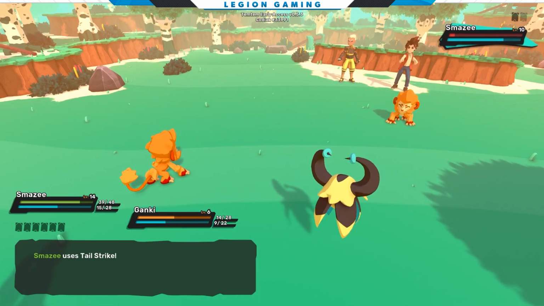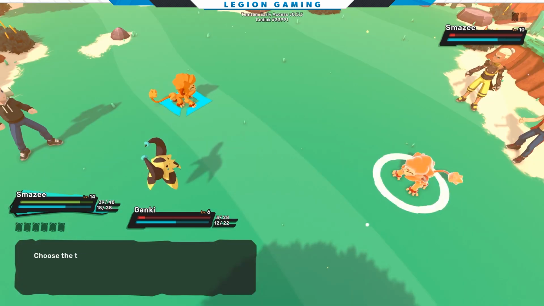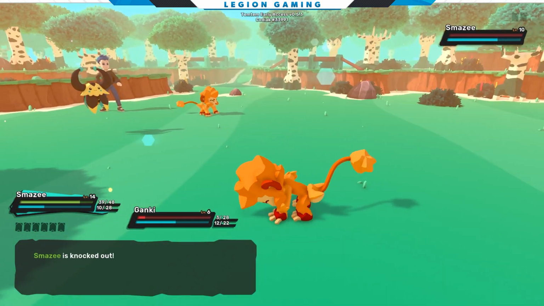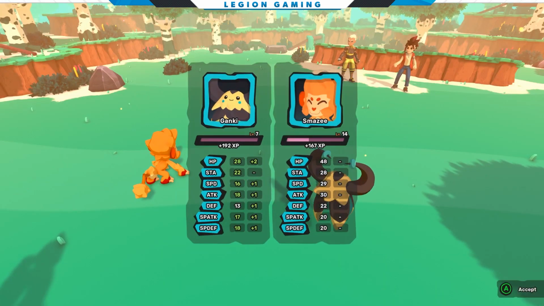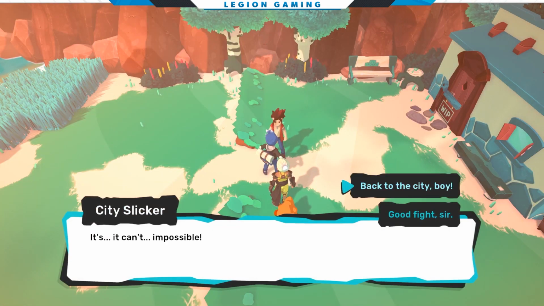Let's see. Close. No cigar. Please don't kill my Genki. And we're good. So we'll just finish this one off. This is going to give us a nice chunk of change again. Of course, we're trying to level up the Genki. That is the key. This is the key to everything right now. Leveling up the Genki should be nice and easy, especially because we have a ton of tamers between here and the first dojo.